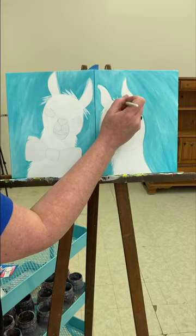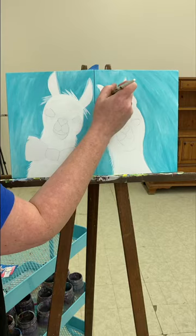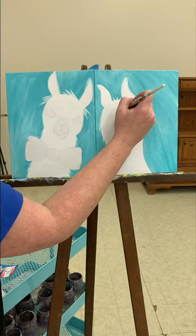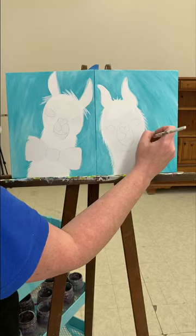Finish up old Lady Llama. Just get her painted in white. She needs side furs. They're fluffy.